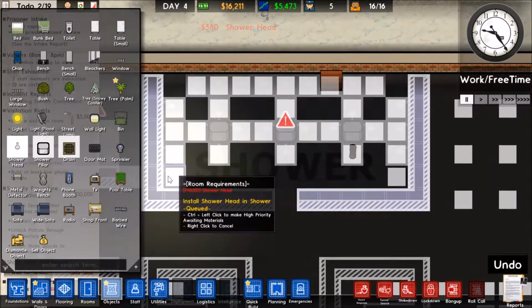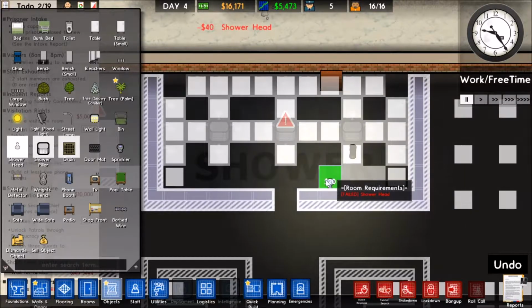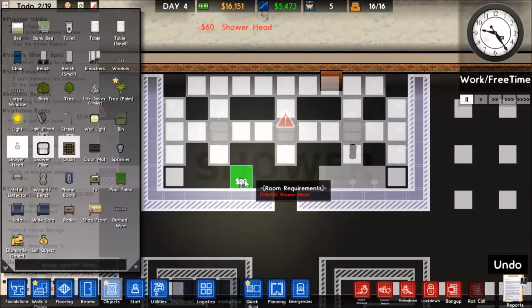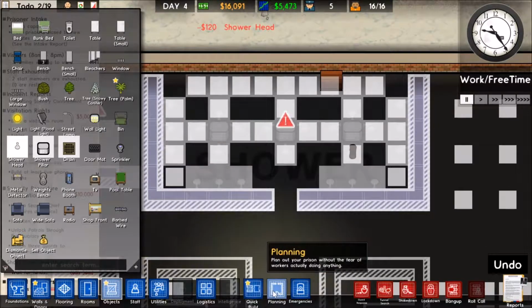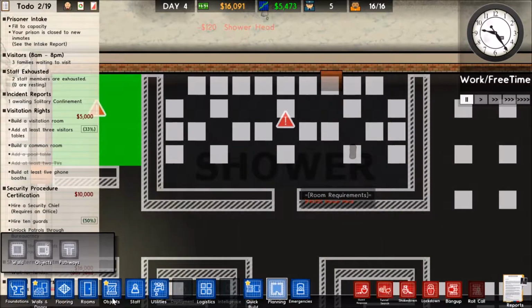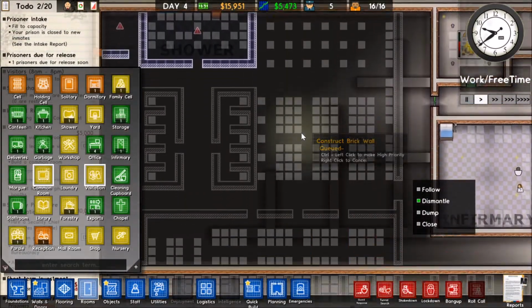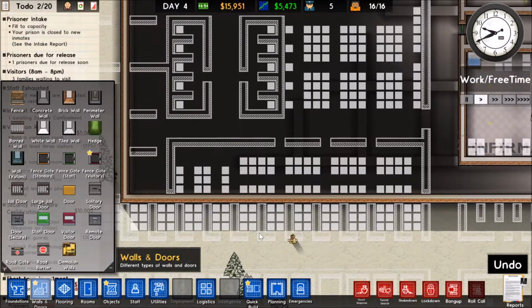You know what? We'll go ahead and eliminate those the way I had them. And instead, we're going to put some shower heads along here. Just like that. Then planning, we'll delete that space, delete that space. Alright. On top of that, we are going to need some more walls.